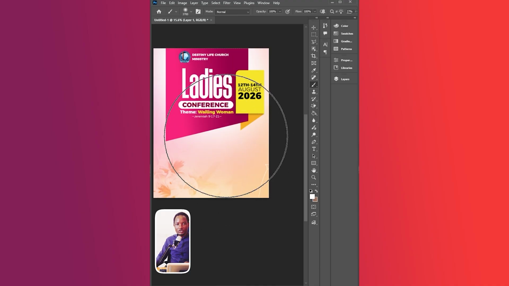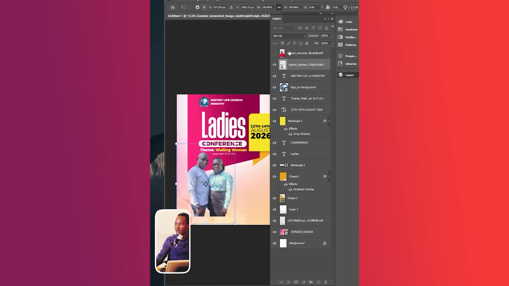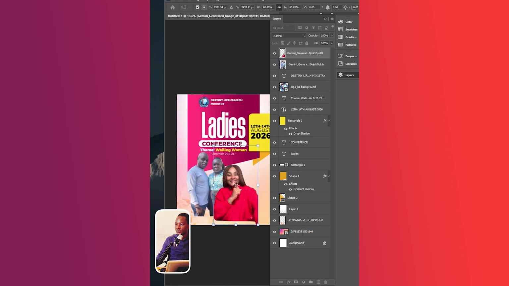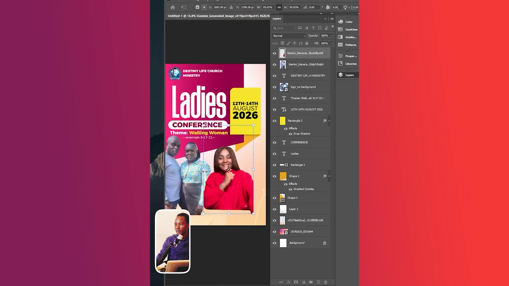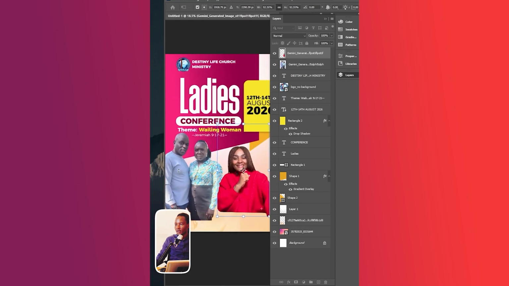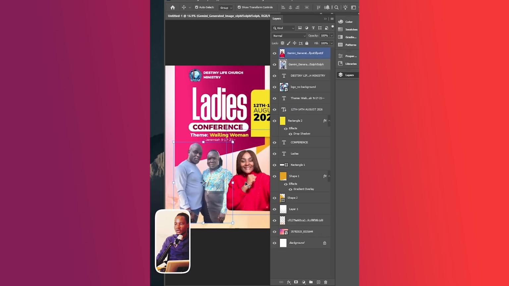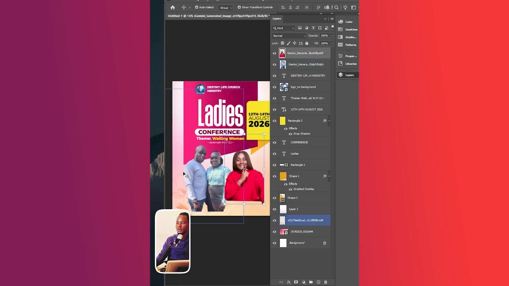The next item will be to introduce now the subjects or the ministers. So I'm going to my file explorer to bring them. We have this subject here that I want to move a bit down. And then back to the layers, we have this other one. I also want to resize and move, and then continue moving until I find a spot where I think they sit well. And I think they sit well here. So this is about the subjects.